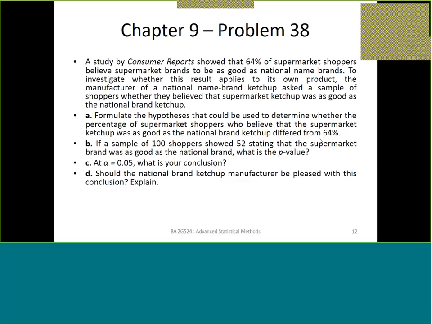But here I'm not talking about any average. If you glance at the question, I'm talking about the proportions. So that's why here, anyhow, we'll start with HA. Somebody has told me the right one. So P is differing from 0.64 and H0 is P is equal to 0.64. So obviously this is a two-tailed test.